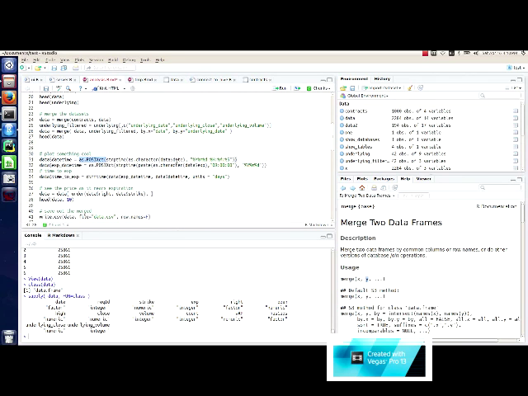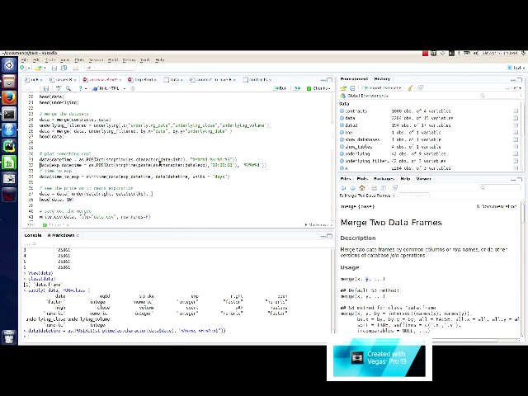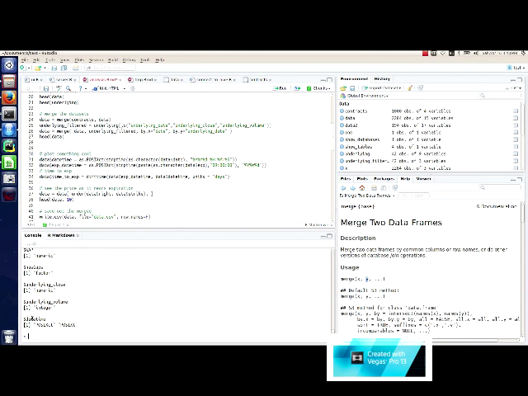So again, this is nested functions, right? And it's a little bit complex, but running this will basically create a new column, as we see here, titled date time, and that's a time variable.